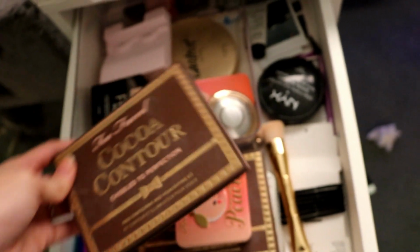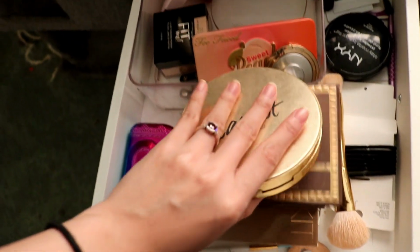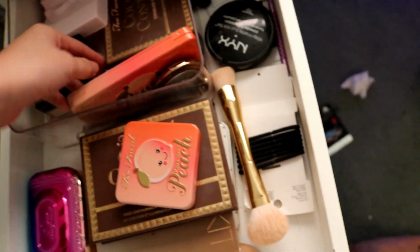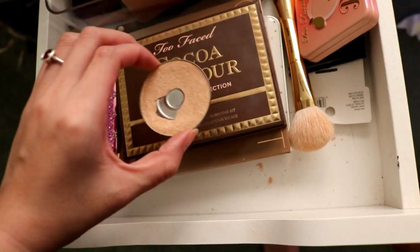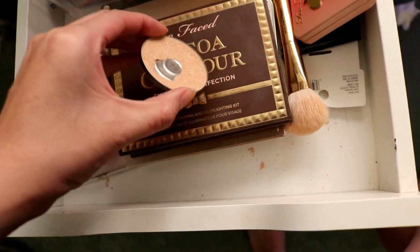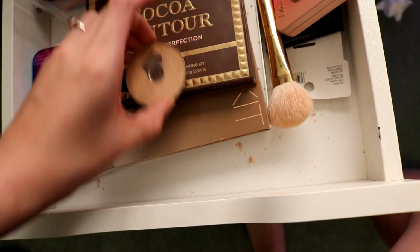But we are not done, because we need to go through this. So these are all pretty good. I am going to go ahead and throw away this Tarteist contour palette because I don't use this. I've had it forever. The shades are a little too harsh for me, so I'm going to toss it. But the rest of these are pretty good. I know I have 2 of those. It's because I couldn't find my other one, and then I bought one and then I found it. So those are good. Also, I took out this singular pan from the Anastasia Glow kit just because it's the only one that I ended up using out of the kit. And I just like to have it handy, so I never put it in a Z palette or anything. I just took it out for whatever reason.